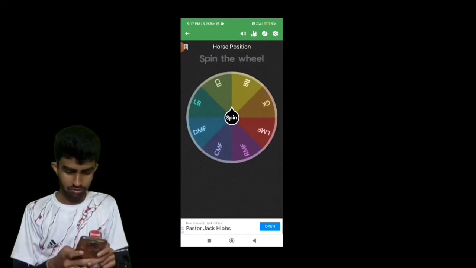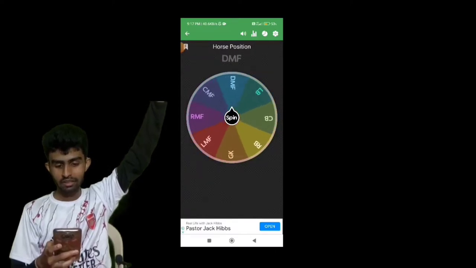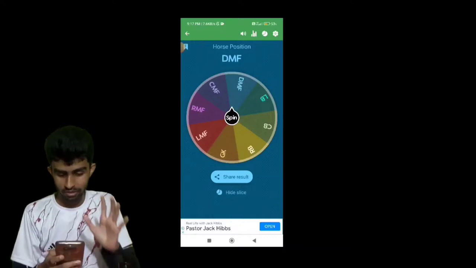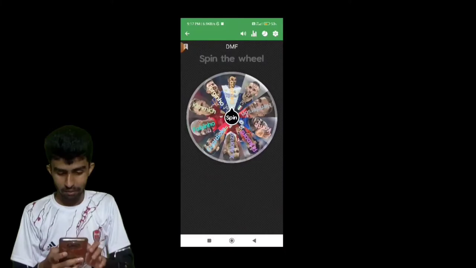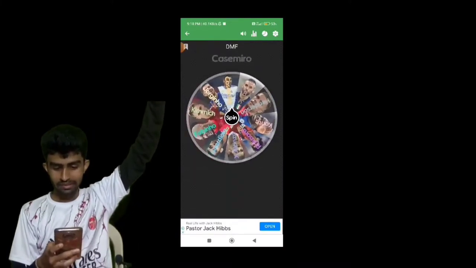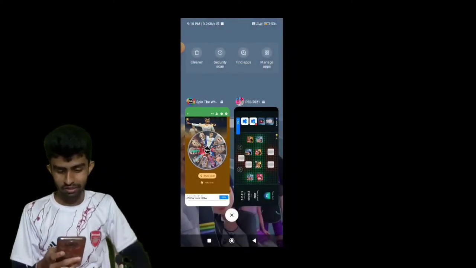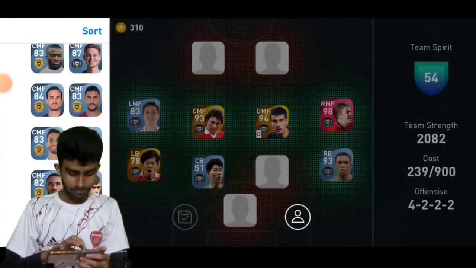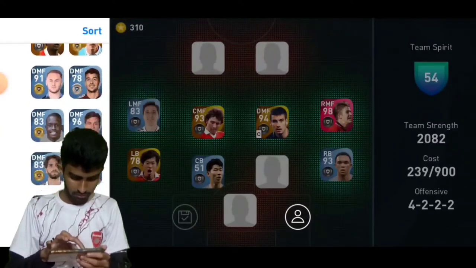The horse. This is the horse position. All right. Please, goalkeeper or center back. Goalkeeper or center back. Nah, defensive midfielder. All right, defensive midfielder we can hope for, because there are some defensive midfielders who can play as a center back. Casemiro. Can Casemiro play as a center back? I don't know. Let's have a check. Where are you, Casemiro?